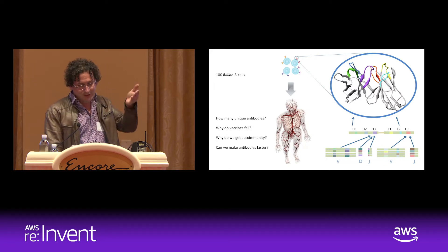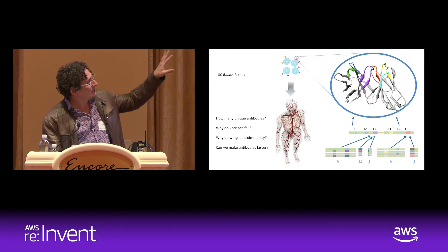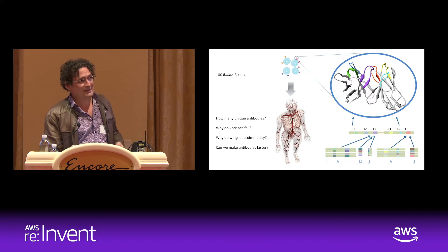Or we just want to produce an antibody against a drug target, and it's a pain. For a long time it was impossible to do that because the system was so diverse that we didn't really have the tools to successfully interrogate what was going on when things went wrong.